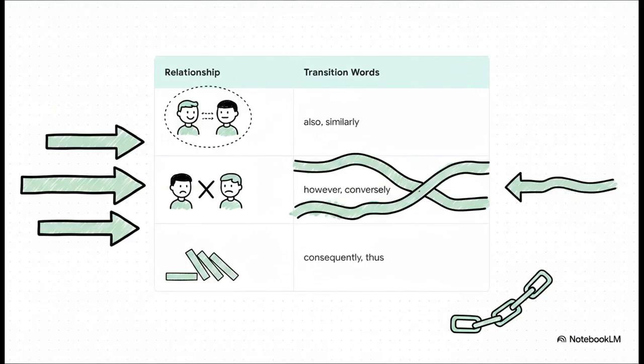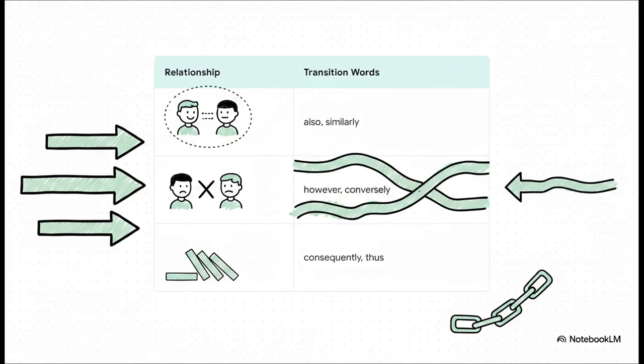Now comes the really rewarding part. We take that beautifully organized matrix and we turn it into a compelling, tightly woven final product. Remember, we write across the rows of our matrix. To stitch different authors together under one thematic idea, you need the right glue. And that glue? Transition words. If sources agree, seamlessly blend them using words like similarly, likewise, or also.